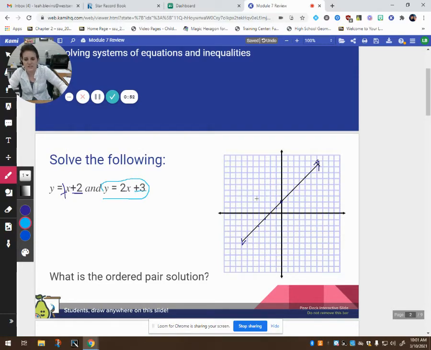Again, we look at the constant. The constant tells us where our line crosses the y-axis. At this point, I'm hoping that everybody has this memorized. The slope, the number in front of the x term, tells me to go up 2 and over 1, or I could go down 2 and over 1, and we quickly see that the point of intersection is right here at negative 1, 1. So my ordered pair solution is negative 1, 1. And because we have one solution, we say our system is consistent and it is independent. So consistent and independent.